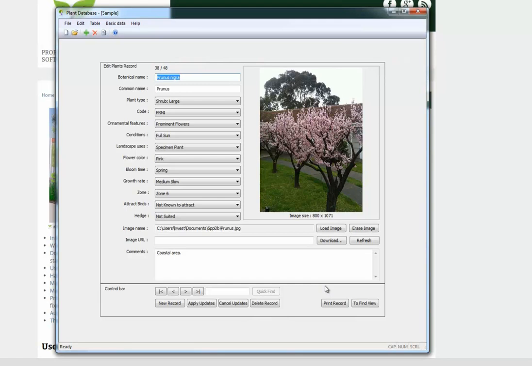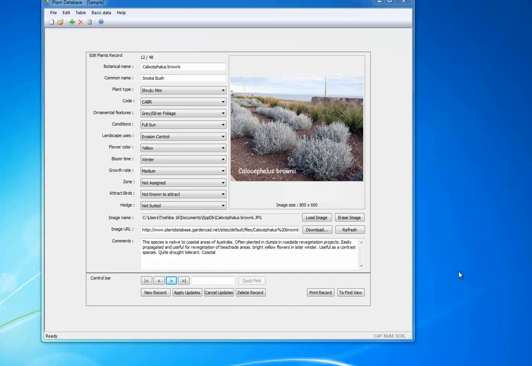You could do a file and save as and give it your name. Well, you've seen how you can find individual records, but what about when you want to filter a list? We want to take from this group of 47 or 48 now species, how can we filter it? Well, it's relatively easy to do that.